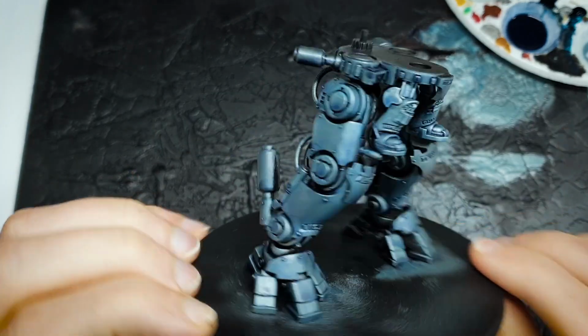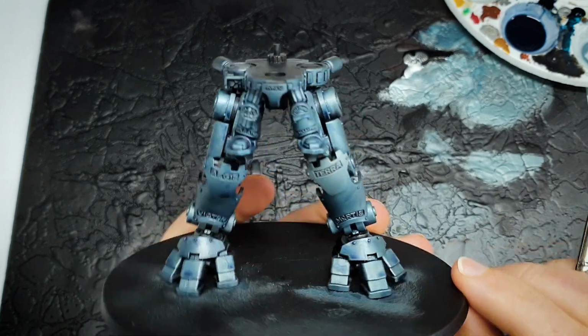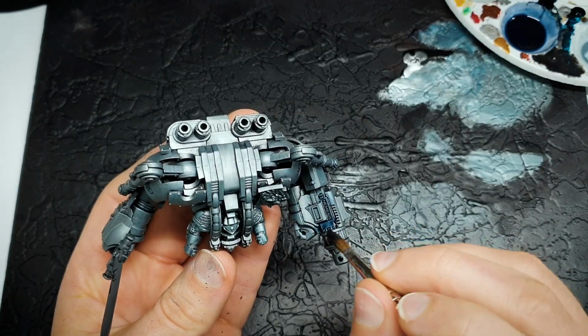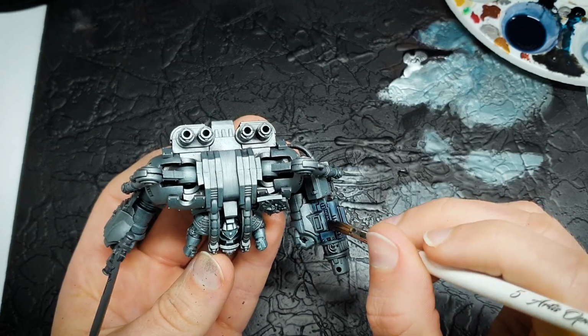Yeah, don't despair. We are going to be fixing all of this really nicely, and you know, there's always weathering if you do want to hide a section that went particularly wrong. So I'm going to make sure it's fully dry, and we're going to move on to the top. These hyper-textured sections should really readily wash extremely beautifully, and they're the areas where you'll probably have the least issues. Just make sure you don't have excessive pooling.